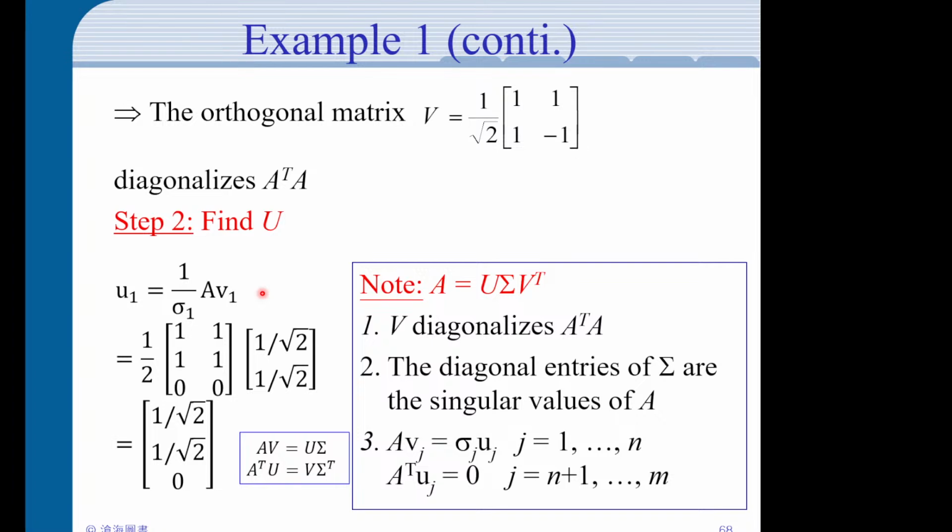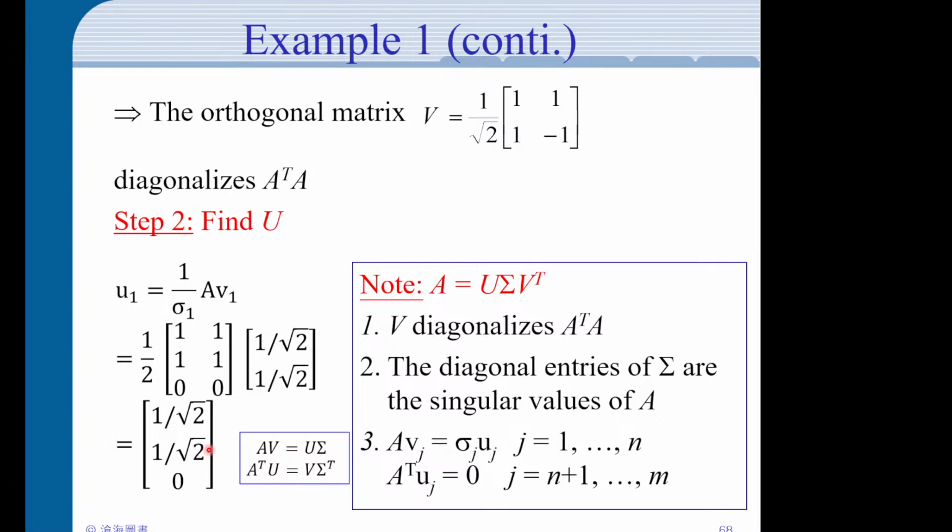Here we have a small note on how we find A equals U sigma VT, with m bigger than n. First we calculate ATA and diagonalize it. Taking the square roots of the eigenvalues, you get the singular values, and you find V from the eigenvectors of ATA. Then to find the U, we do a bit of a funny thing.